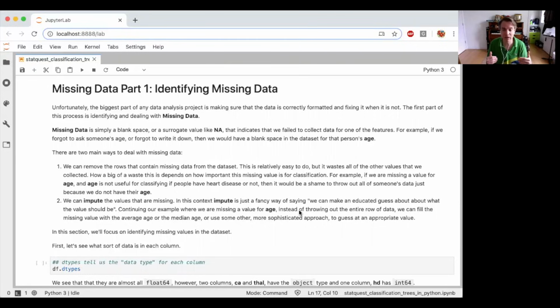And in this context, impute is just a fancy way of saying we can make an educated guess about what the value should be. So if we were missing a value for age, instead of throwing out that entire row of data, we might fill in a missing value with the average age or the median, or use some more sophisticated approach to guess an appropriate value.